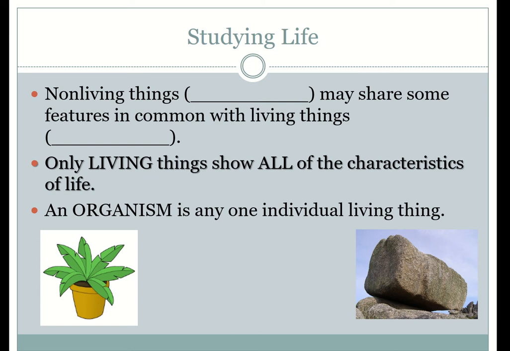First of all, non-living things are classified as being abiotic. When we put an A or an in front of a word, that means non or not. And living things we call biotic factors. So when we're talking about living things, there are 7 characteristics that all living things have to possess, and we'll learn more about those shortly.